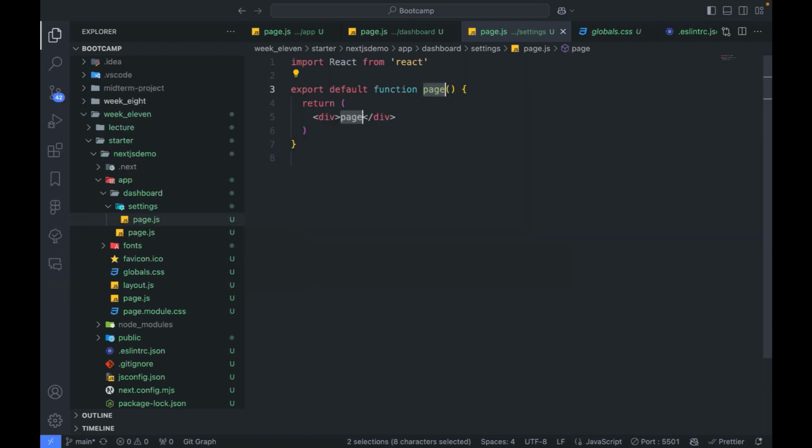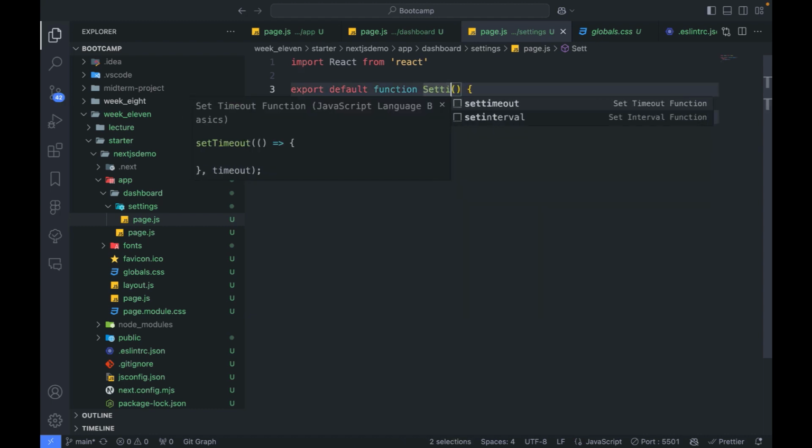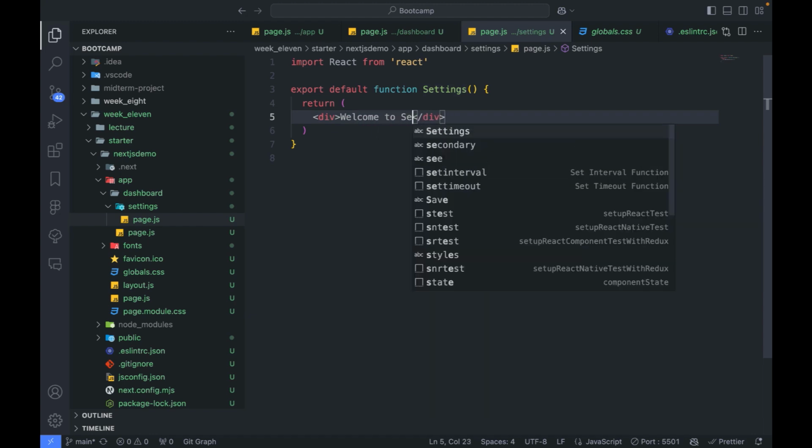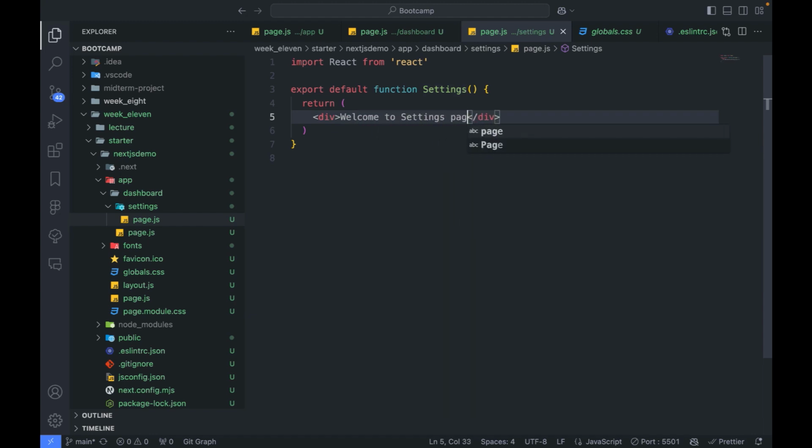But yeah, just a quick way to help you to type faster. So I can say settings, welcome to settings page. So if we go back to our user interface, automatically it's been loaded for us. So this is how routes work in Next.js.